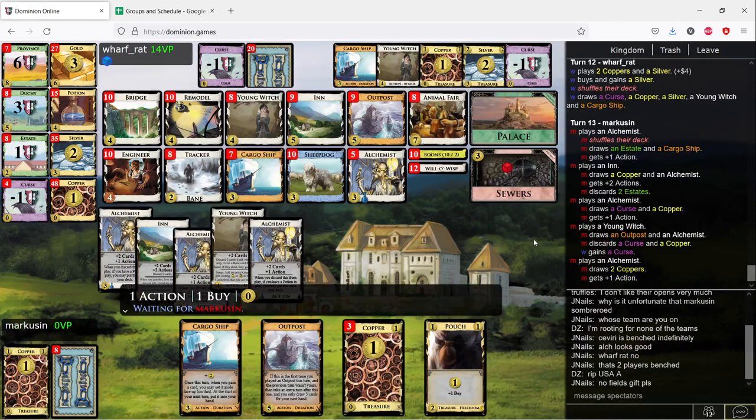Outpost or cargo ship? What's your decision looking at this here? Do you play the outpost? Do you play the cargo ship? Interesting decision. No potion found, though. The last turn the outpost wasn't played. This turn the outpost wasn't played. You know, perhaps it was too early. Had it been an inn, for example, here, it would have looked much better.